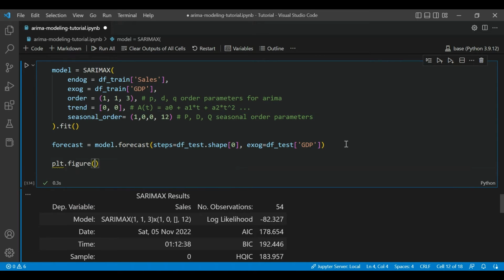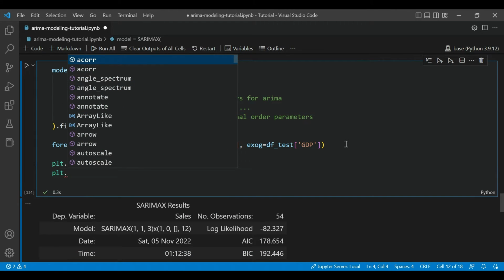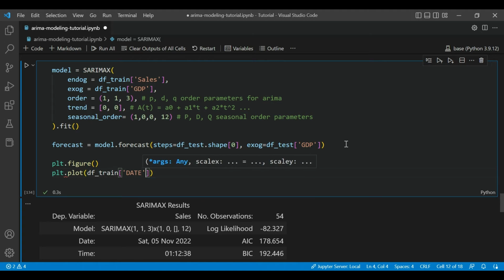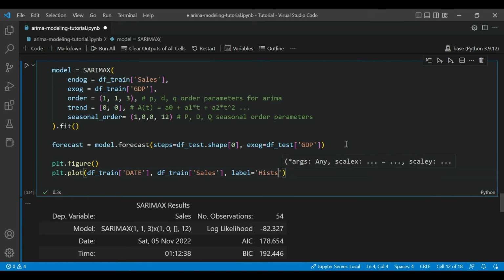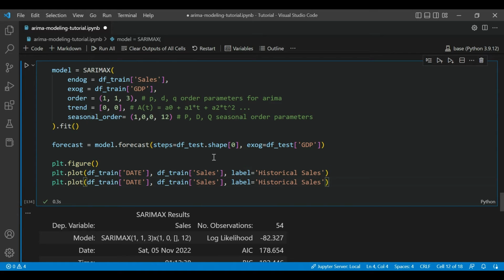So we're going to plot this guy. We're going to plot the training data set, train sales. And this is our historical sales. Then we're also going to plot the test.